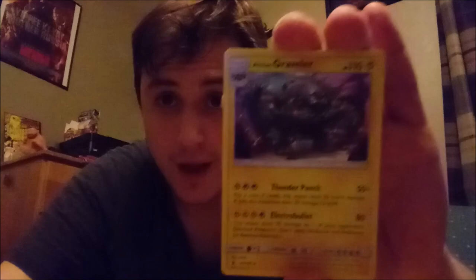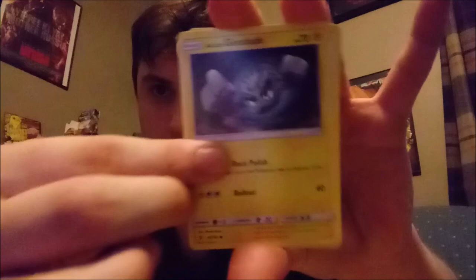We got the Steel Energy, then Alolan Graveler, the Altar of the Sun. Whoa, back-to-back altars, guys. Yo, this is a sign, guys. We have the Altar of the Sun. We have the Altar of the Moon. We got a Cottonee, Bellsprout, Gligar, Alolan Geodude. How would he sound in the anime, guys? Holy. We got a Purrloin. We got a reverse holo Whimsicott.